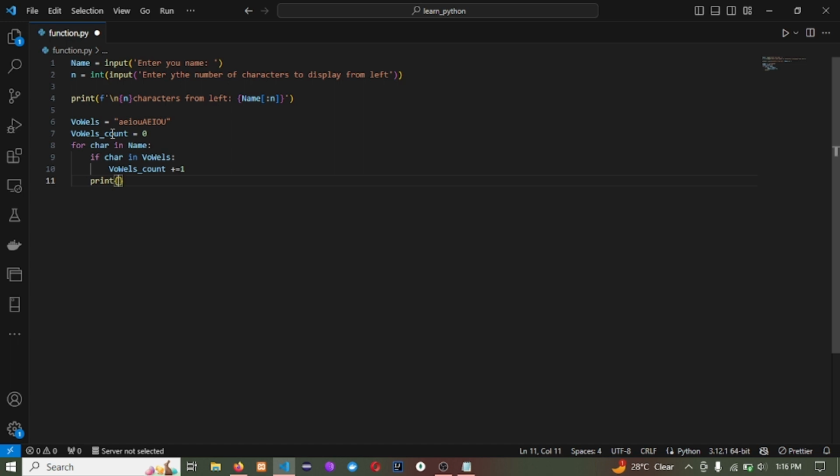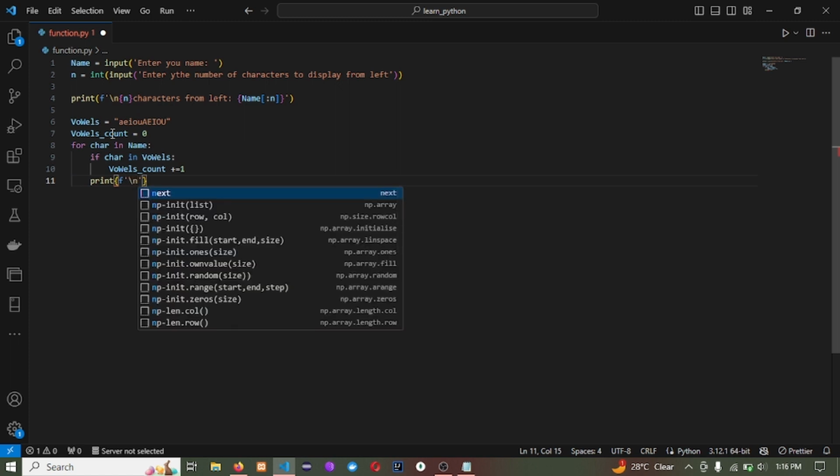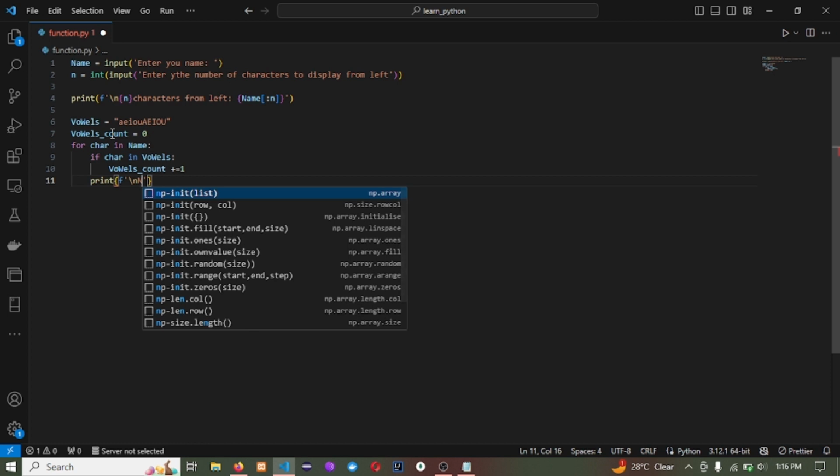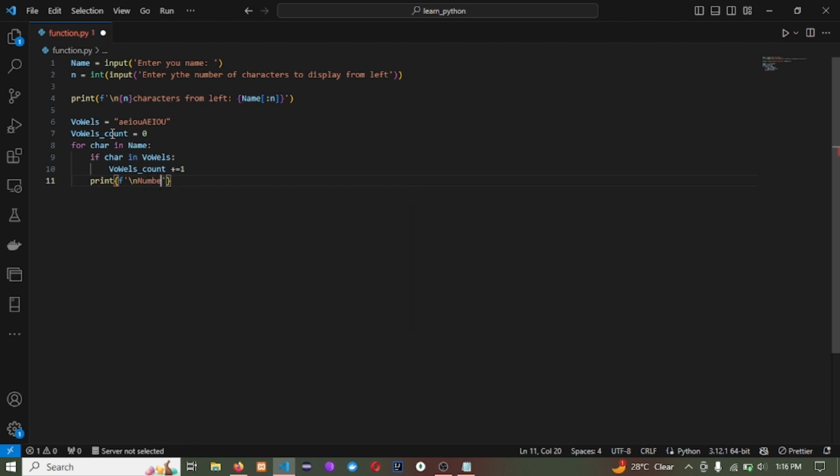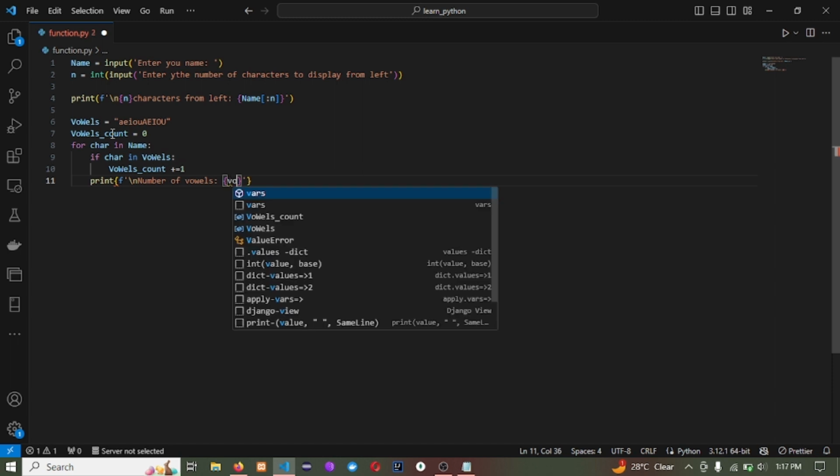So first of all I'll also include an f string again to make it very simple for me, and say here number of vowels, and I'll include like that, and from there I have to include like this and say vowels underscore count.